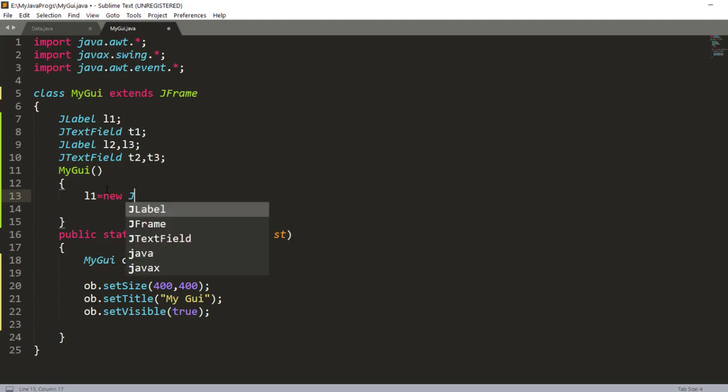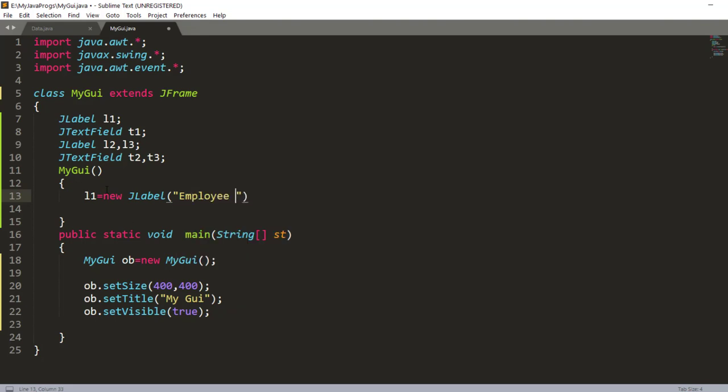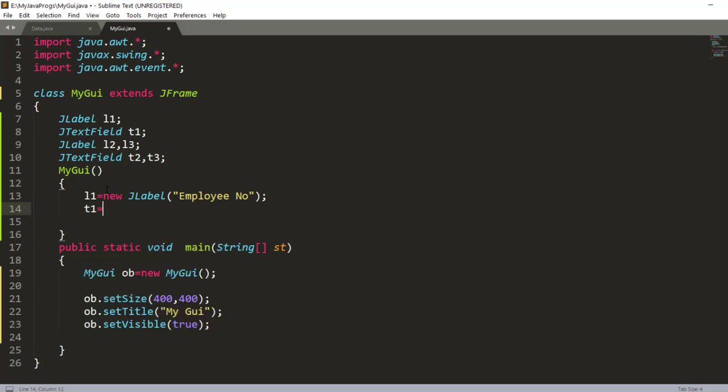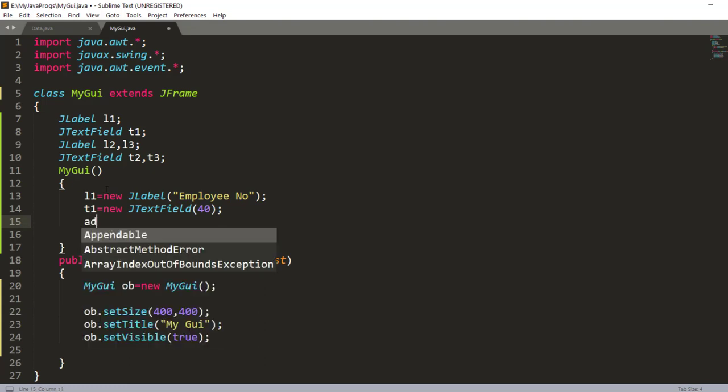I'll call it JLabel and name it employee number, right? And let us call this T1 text field is equal to new JTextField of, suppose, 40 characters. This is the length that I'm setting. Once these two components are ready, let's add them to your GUI screen one by one.